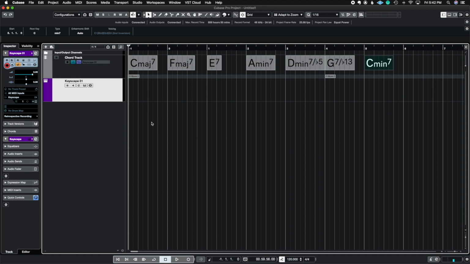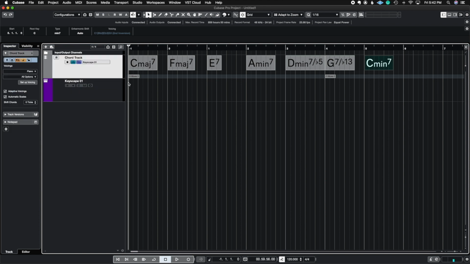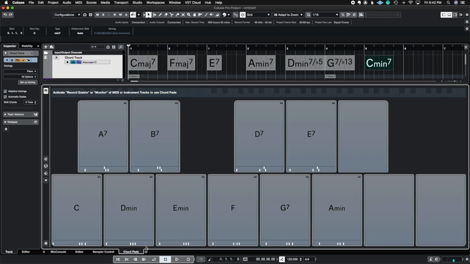So another way we can see these chord tracks is if we go into the bottom layer here and we hit where it says chord pads. So in this little section here, if you don't see this for any reason, then you're going to hit this little gear sign and you got to make sure that it's checked here. If it's not checked, then go ahead and check it and then it will appear. So now these are the chords that they give you for now because we are in the key of C.